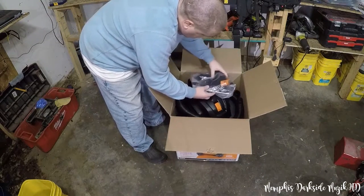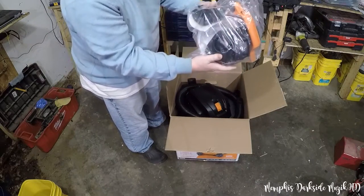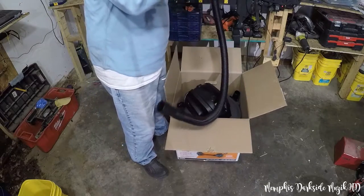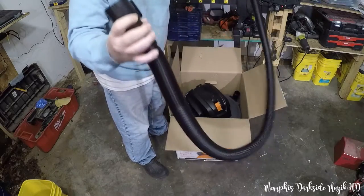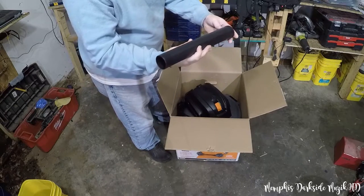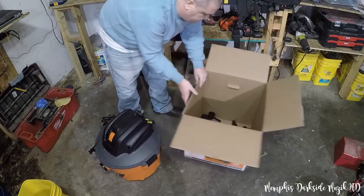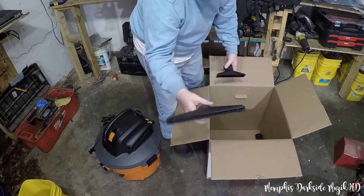All right, so this looks like this right here is the bottom base assembly and wheels, with a carrying handle. We have our hose. We have this here, a wand. Okay. It's pretty lightweight. So this right here looks like it would be for maybe your floor, something like that.